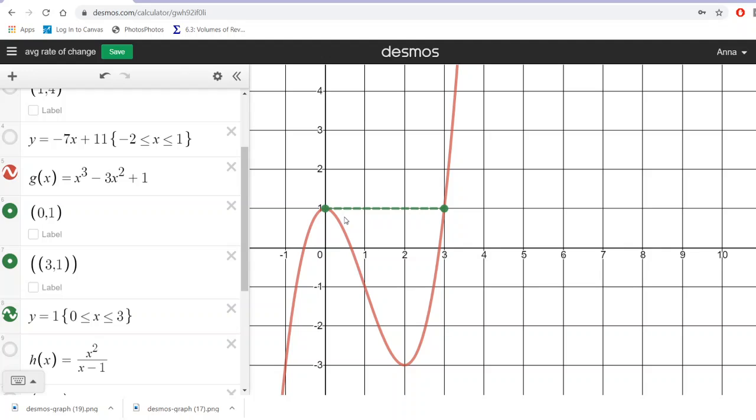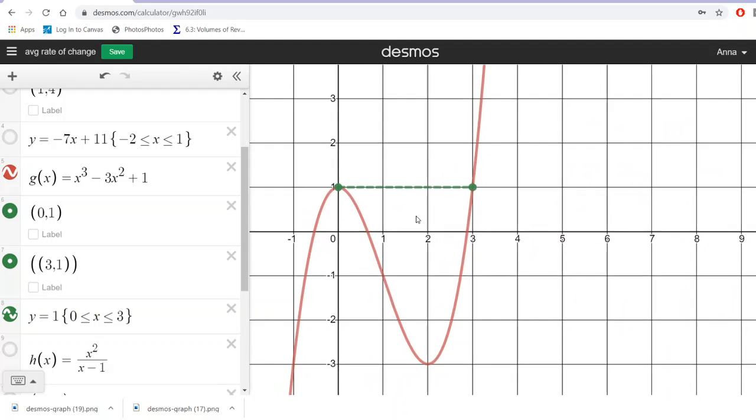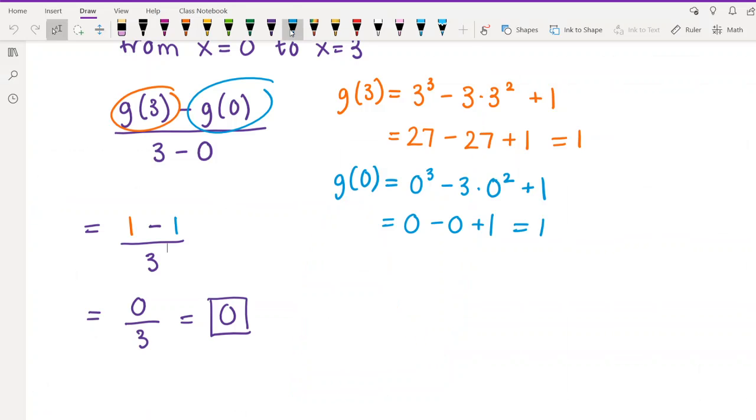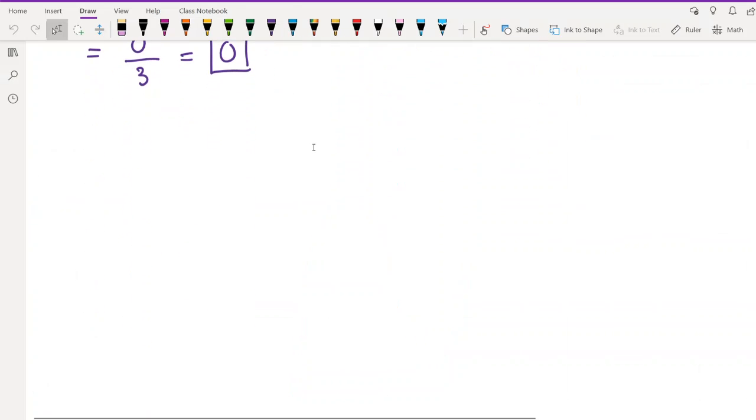It's just that because the going down and coming back up kind of balanced each other out, the average rate of change came out to be 0. So again, there's really limitations on what the average rate of change can tell you. But you'll see actually when you get into calculus how the average rate of change really can be made more accurate. But for now, I just want to point out that depending on what your function looks like, depending on which values you're choosing, it's going to be more or less accurate.